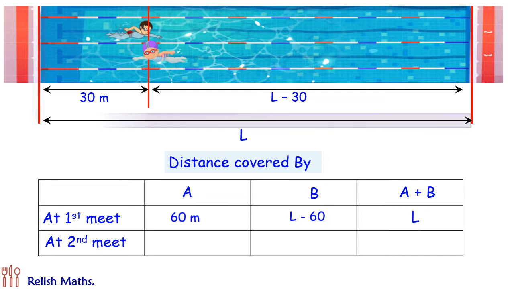So total distance covered by A will be L plus 30 meters. So that's L plus 30 meters for A, and for B, so B covered the full length of swimming pool plus L minus 30. So that is 2L minus 30, and together they covered the distance of L plus 30 and 2L minus 30, that is 3L.